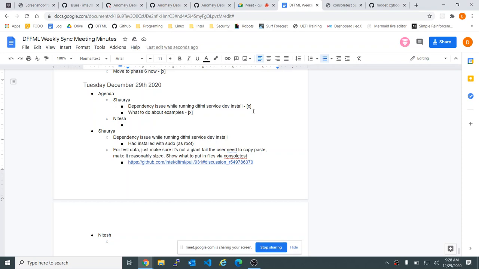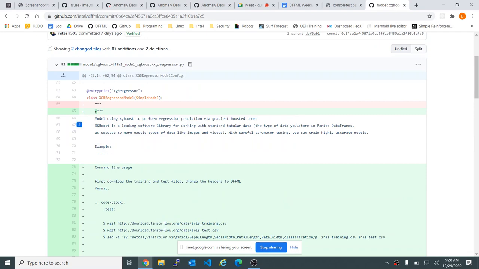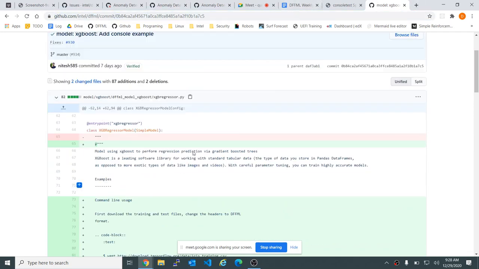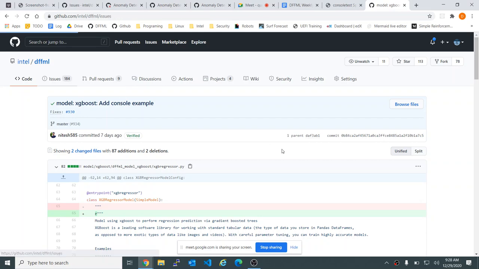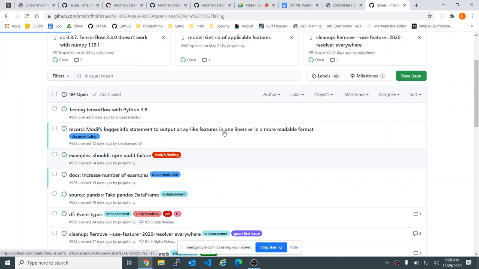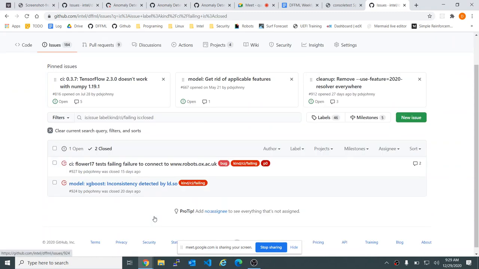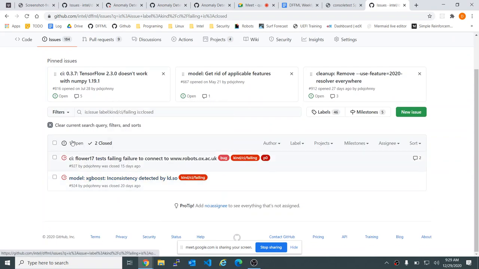No. That one is because of this NPM audit. I think there's an issue that relates to this. Yeah, NPM audit, exactly. I saw that issue, and I thought it would be best to ask you for a confirmation. Yes. Did you see it by looking at this? Yeah, exactly, this was the exact issue. All right, great.